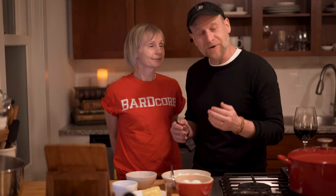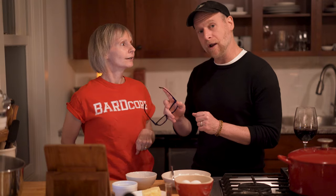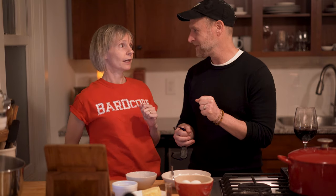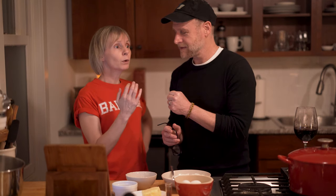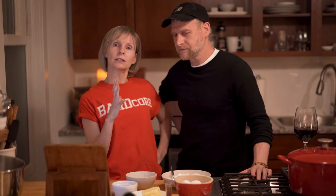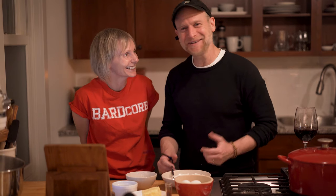In part one, we're going to deal with the lenten, or sweet, or meatless pie. And in part two, the savory meat pie, which is often made with a hot water crust. Now, there is one pie that is the most famous in all of Shakespeare — it appears in Titus Andronicus. We are not going to make that pie. Go ahead and read up on it, because it's... fun. But for now, we are going to talk about the lenten pie, specifically the warden pie. I'm so excited about warden pies.